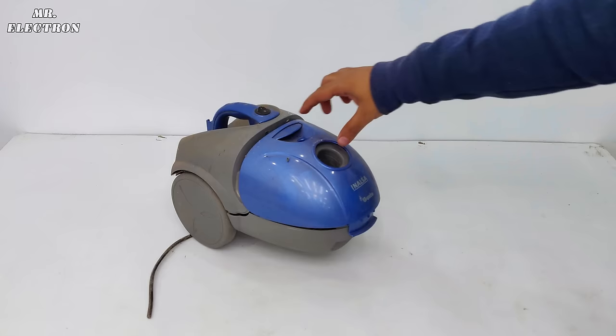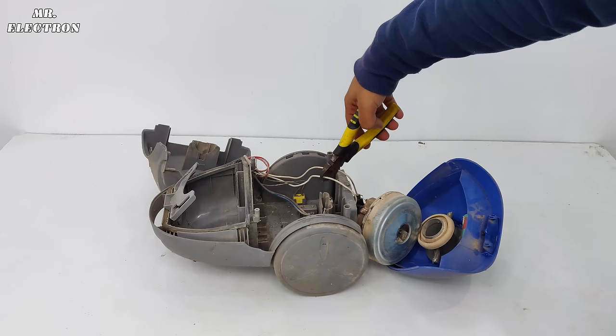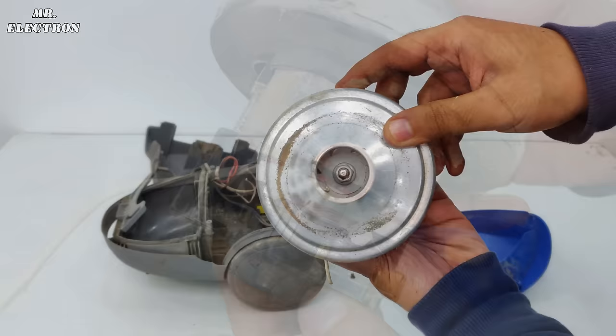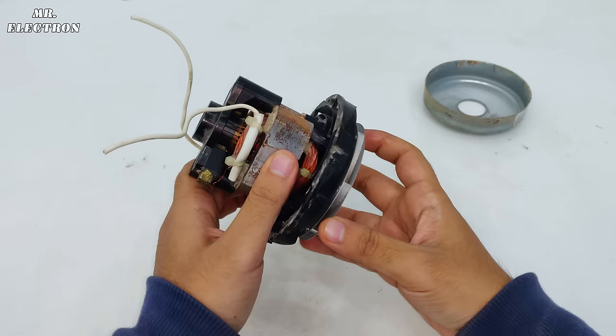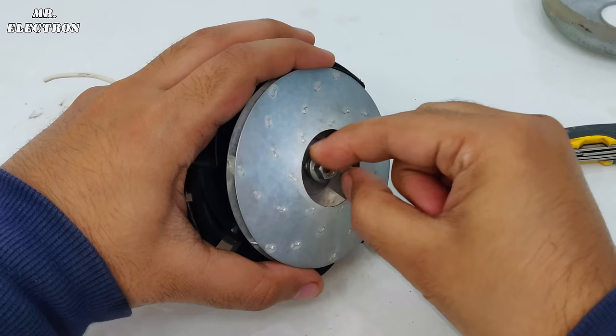So the second application is vacuum cleaning, which I will demonstrate with this dead end discarded vacuum cleaner. It's burned and jammed. See burned commutators. So the motor needed a little bit oiling, and as you can see, it is running smooth now. Let's take off the impeller for experimenting with my geared motor. So turning it on, let's hear the sound.